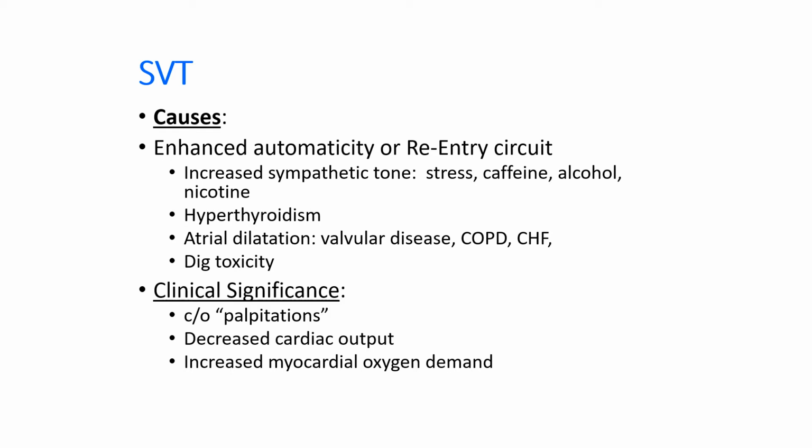The most common causes are increased automaticity, or a reentry circuit, where there's an extra pathway that the conduction is going down and getting under the AV node, such as in a reentry. Increased sympathetic tone, so stress and caffeine, can cause it. Hyperthyroidism can also cause SVT. Changes in your atrium, such as dilation and valve disease, cause a structure change, and more ectopic sites and more pathways can pop up, so therefore it can cause you to have SVT. And digitoxicity as well can do that.